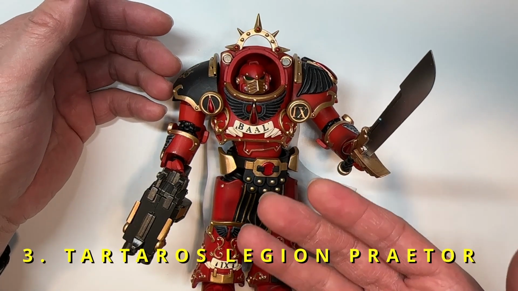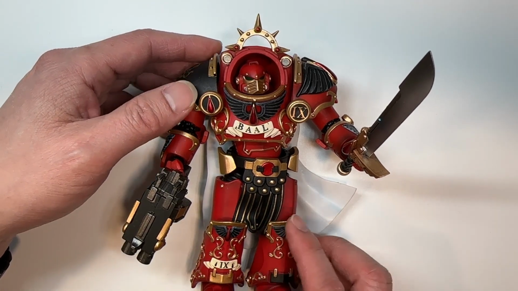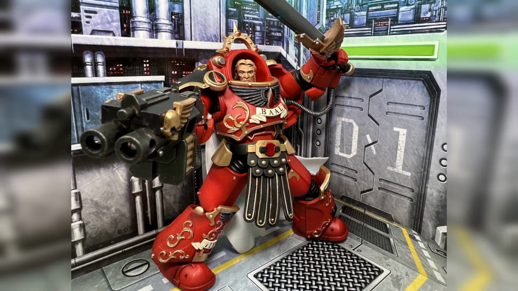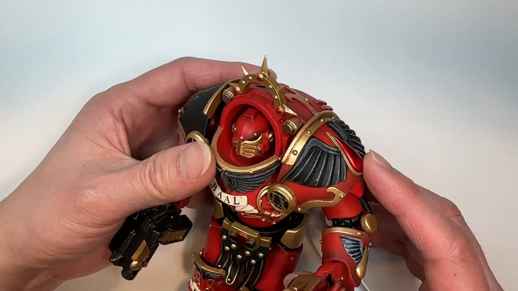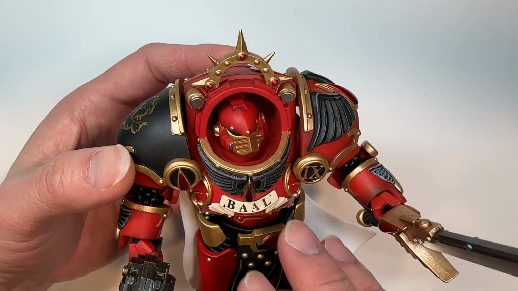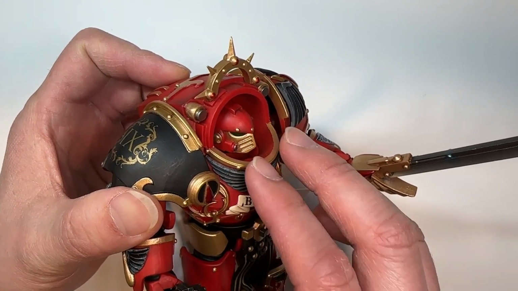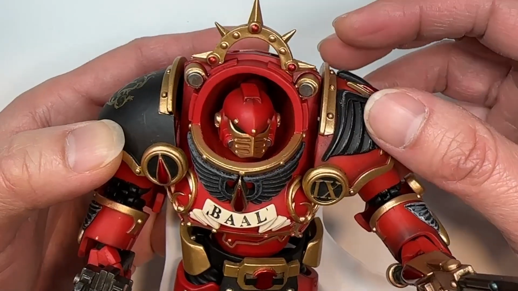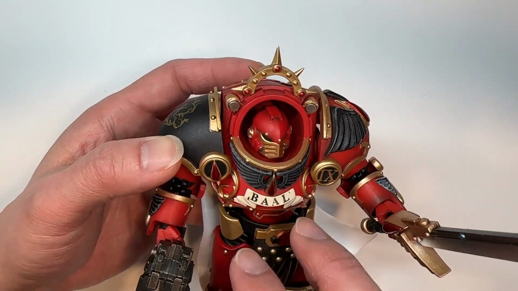Next in line we have the Legion Praetor in Tartaros Terminator armor. I'm not sure why GW or JoyToy decided to release this figure in Tartaros armor because the Thousand Sons had a Praetor in cataphracti armor, and I think those action figures in cataphracti armor look way better than this one. So when we're talking about the armor of this action figure, straight off the bat, I'm going to rip into this helmet, which is the main area that your eyes gravitate towards. There's this weird, almost bee-type of design, but it just looks really weird to me.